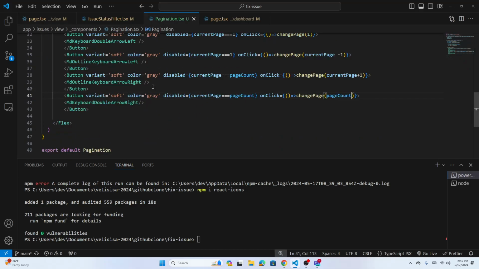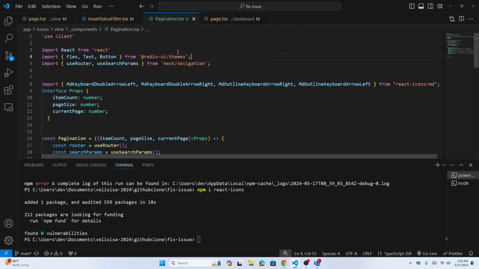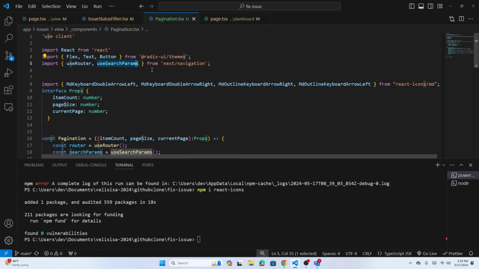So what we have done, let's recap quickly. We create the pagination component. There we are using useRouter and useSearchParams to put the page in the query string. Query string means on the URL you send the page as a query string, and the number of count, whatever the number.